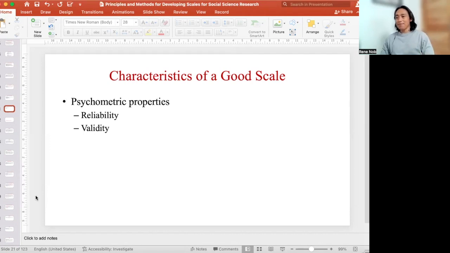in a little while. Another characteristic of a good scale, of course, is validity. When we say validity, we know it as the characteristic of a scale which measures what it intends to measure. So if the author said that the scale is meant to measure self-efficacy, the fact that it actually measures self-efficacy speaks to the validity of the scale. But how do we know that? How do we establish the fact that it's actually measuring self-efficacy? Those are the things that we will talk about for this particular lecture.